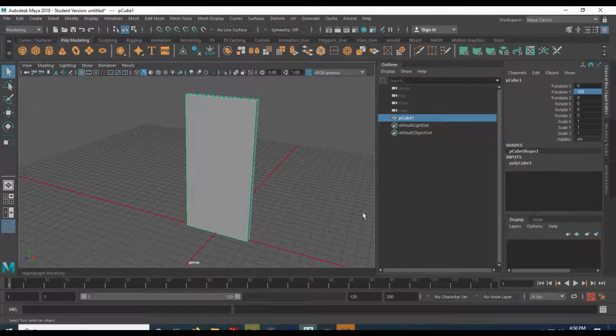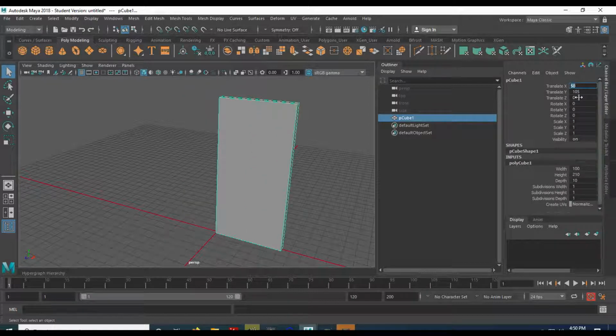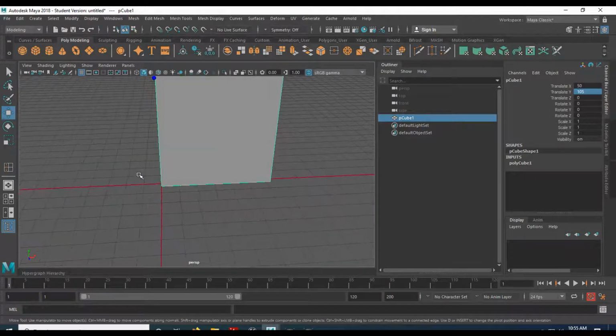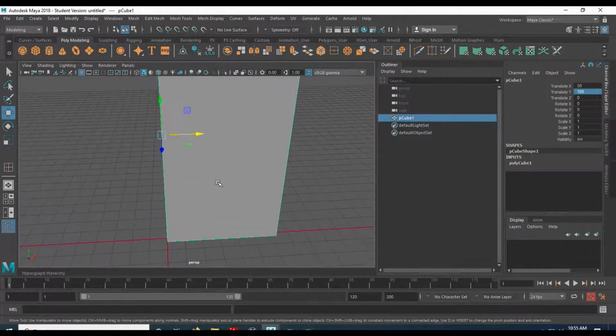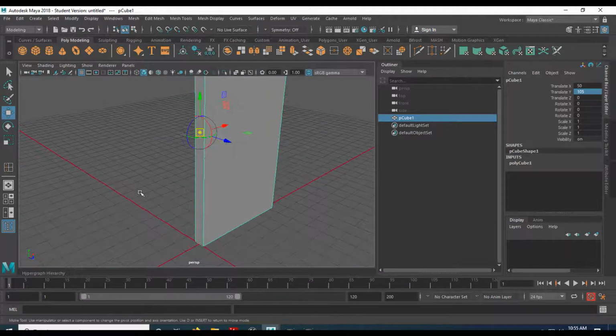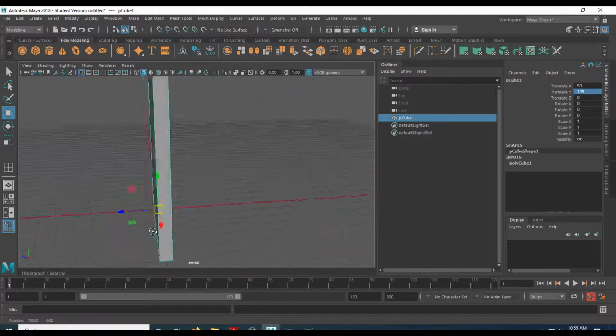And to do that, I'm just going to very easily come over here very quick. So my width is 100, so half of my width would be 50. And then I'll move it over here. That way when our door exports, it exports with the widget here. And just so you are not confused, I'm going to press the D key. I'm going to hold down V and just snap that to the bottom. X or V in this case will work because we're on the center, but it's fine. But that's where your widget's going to end up.